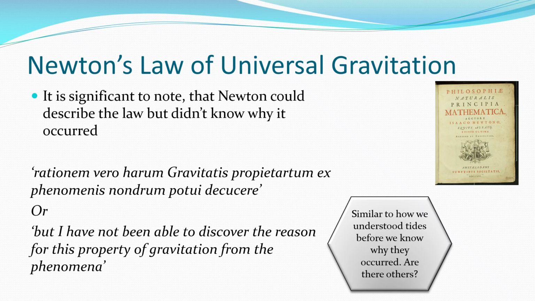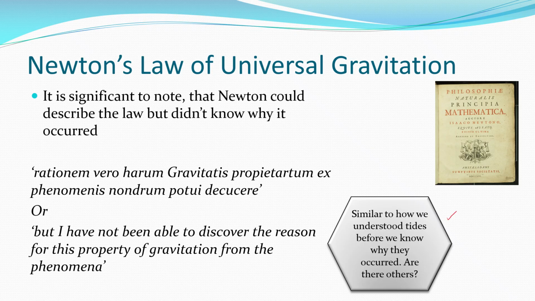The significant note here is that Newton could explain this quite well. He's written the formula there quite well, but he couldn't really explain why it's actually occurring. And this is not uncommon in physics. We'll often work out how something operates. We'll work out an equation that describes it perfectly, but we won't necessarily know the reason why it's actually occurring.